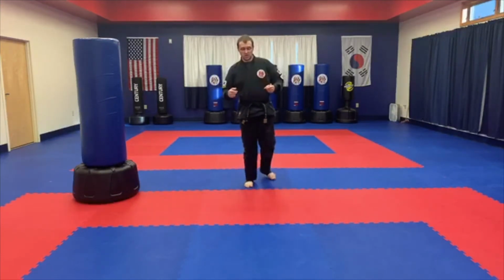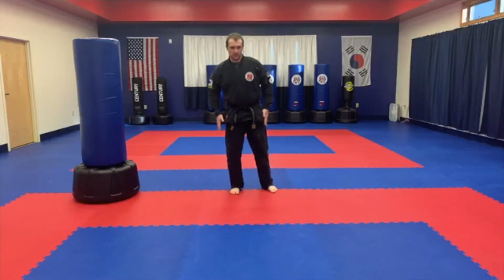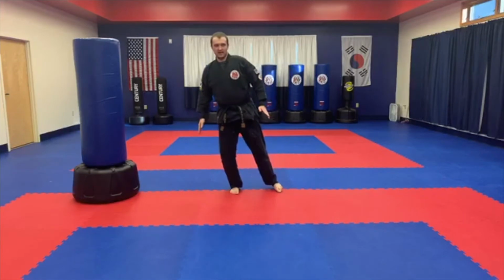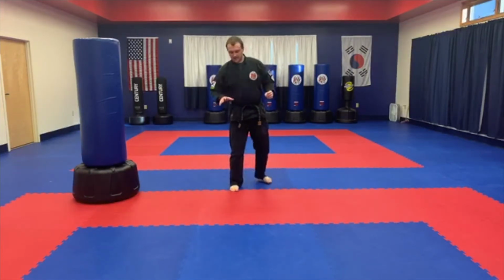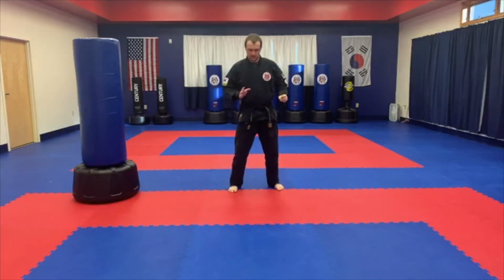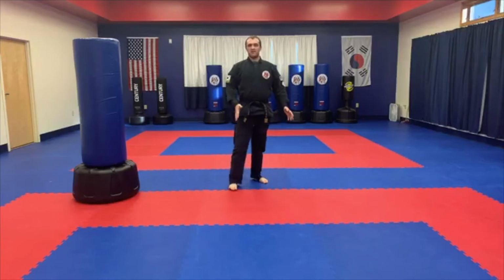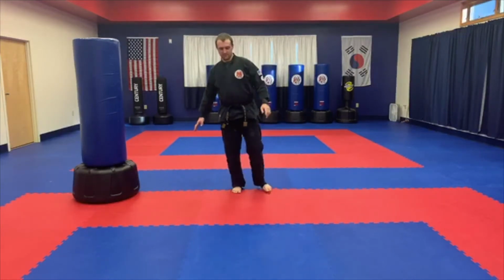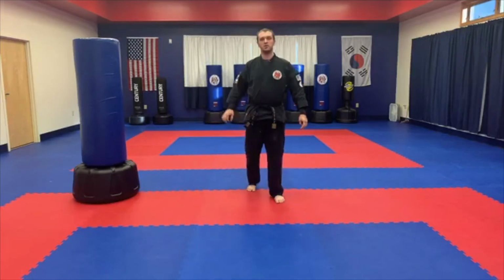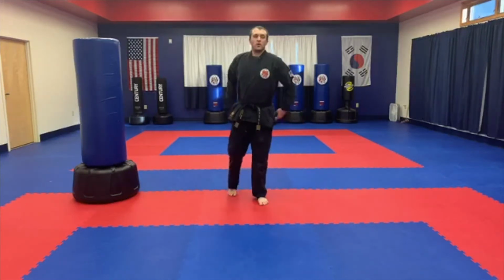Now keep going. As you're going through that, remember, balance is super important here. If I'm overstepping, it's going to be hard to pivot and hard to balance, right? So make sure that as you're shifting, you're stopping right over that foot, with your center of gravity going right over that leg, right? And as we pivot that foot, it should remain there. Don't let it pull you off to the side, all right? So we'll go ahead and hold that.